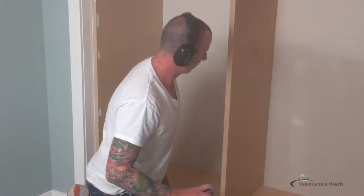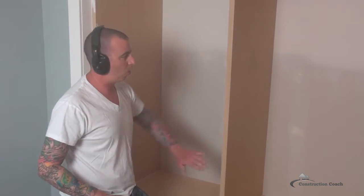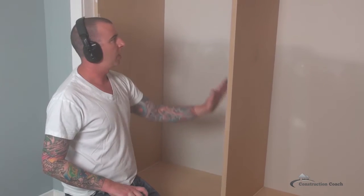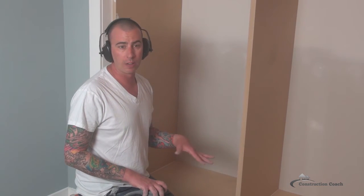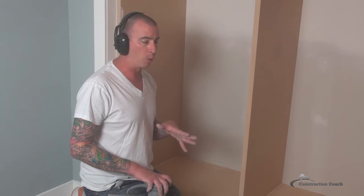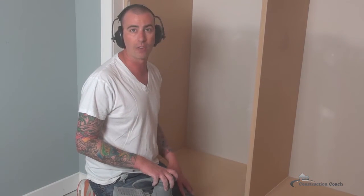Okay, so now I'm just gonna work this edge and then just show you one more side on the flat. You can see I'm not wearing a dust mask, but it is getting quite dusty. I'm not wearing one right now just because I'm trying to show you this in the video. When I do go through this room to finish everything off, I will definitely wear my dust mask and be protected from the particles that are sanding off. So just something to keep in mind at home.